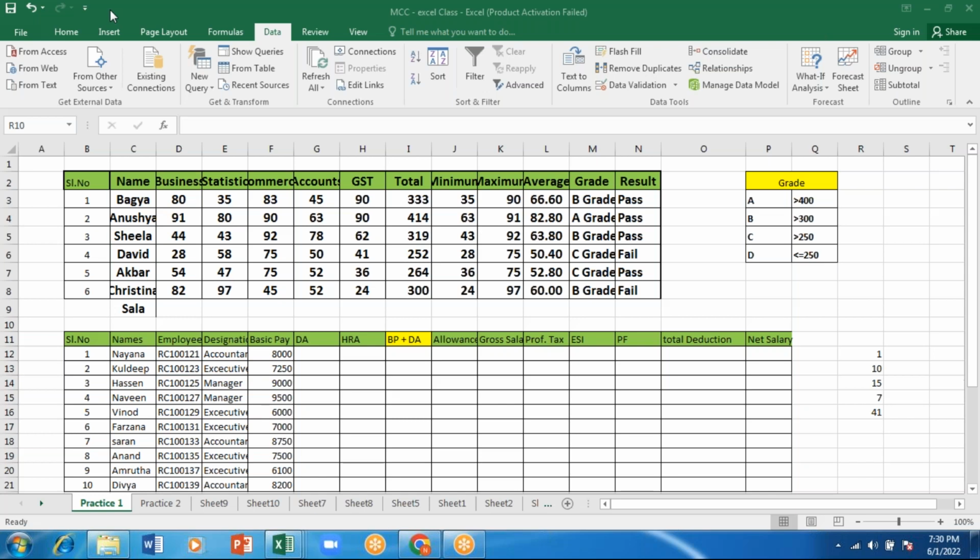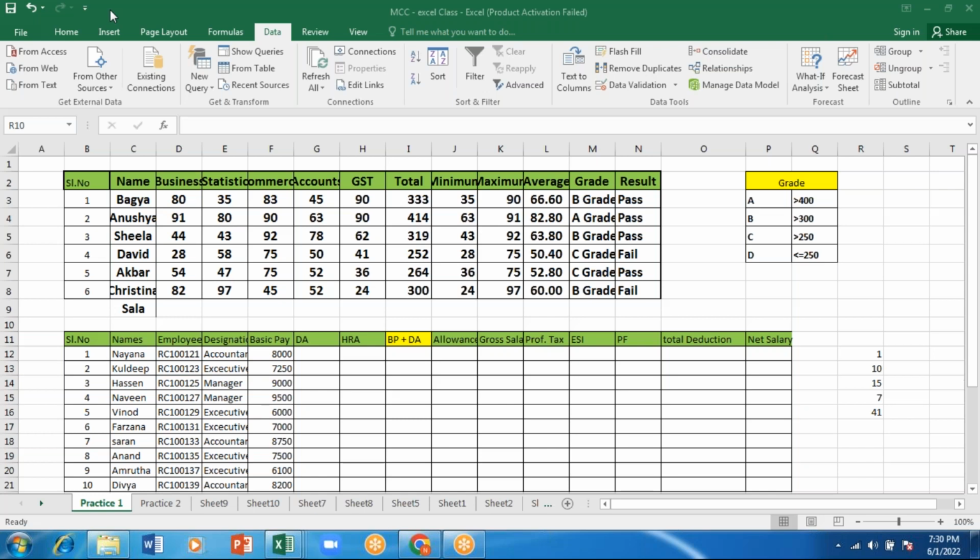Okay, I want it in a new worksheet. Now what I need is the names here. In this, what I just want to see is only the total marks, where I want it in values. Total in values only we will be giving. And then I want the result in filters. That's all. Now every student's name I'm getting, I'll go for this filter. Now I just want to see fail. I'll select this and click on OK.